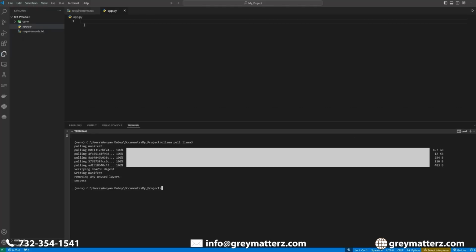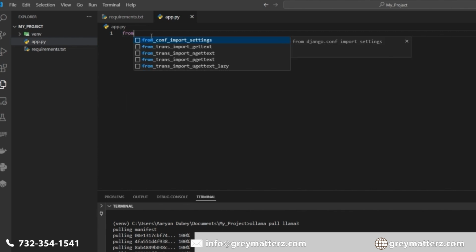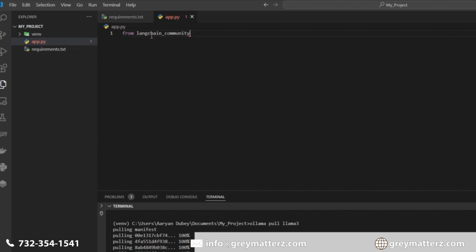Let's go ahead and initialize our local model with LangChain. To do this, we are going to use the Ollama class from LangChain. Let's import the class. From langchain community llms, import Ollama.